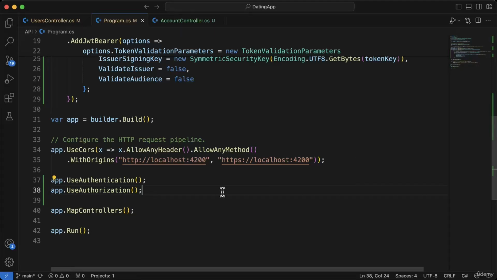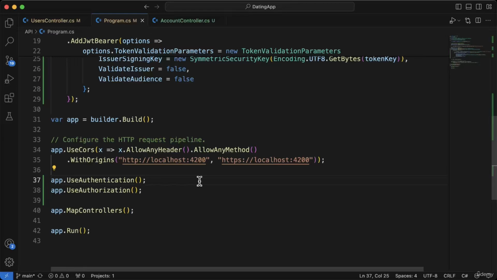And this is the ordering that you need to have. And like I say, the ordering is important here. If you do put this below the map controllers, it probably won't work. So then you'd have to come back and correct the ordering. I commonly see in the questions as well that the authentication is after the authorization. That's another way you can guarantee this is not going to work. The use authentication has to come first.